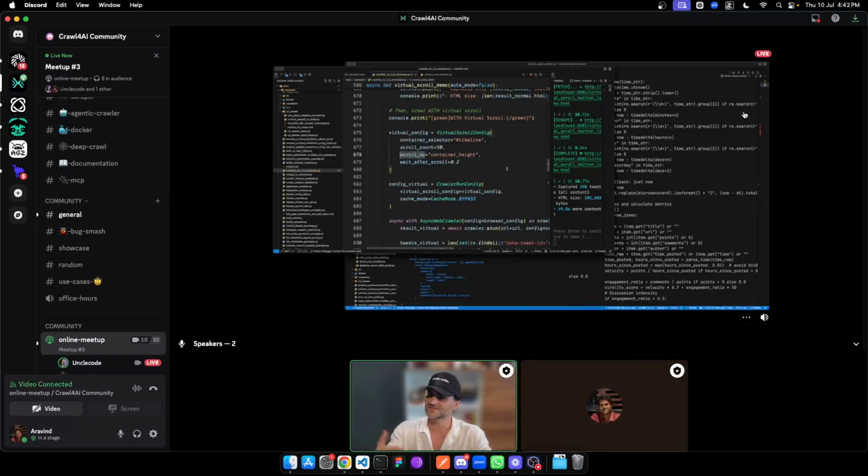There are different ways that you can scroll. Scroll by container height means that if this much of the page is available, I scroll by that much. You can set pixels, how much you want to scroll, or you can set item by item. So that's the choice. The challenging part when you scroll by height is that when you scroll again and go to the next page, there are overlaps. Some elements are already captured, and we have some other elements. But it has the capacity to remove all those duplications and give you perfectly clean results at the end.